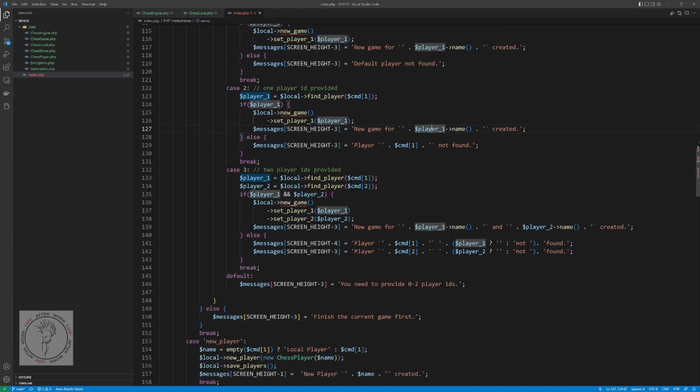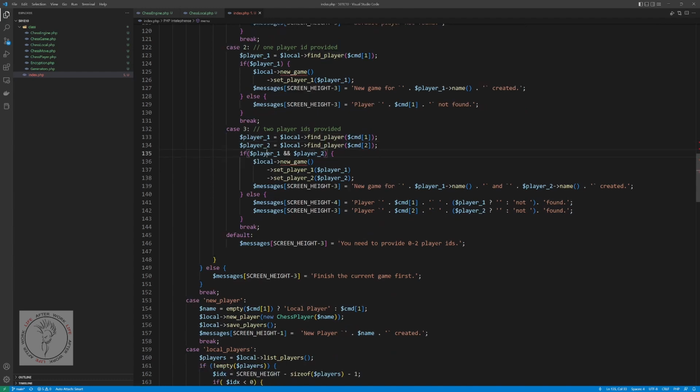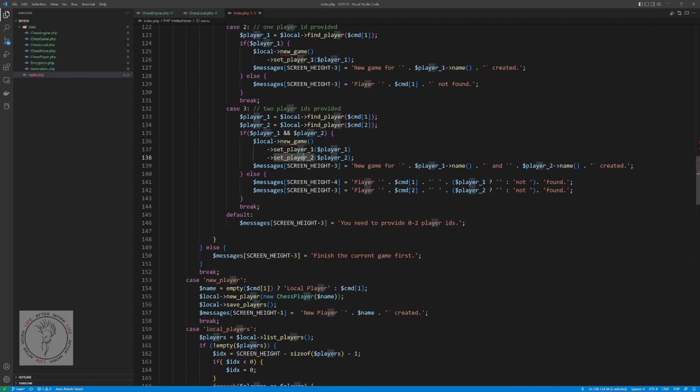And the last option, when we have IDs provided for both players, we are trying to find them on a list of local players. If we can, then we create a game, we set player 1, set player 2, and display a message according to this. If not, we display messages according to not found users.